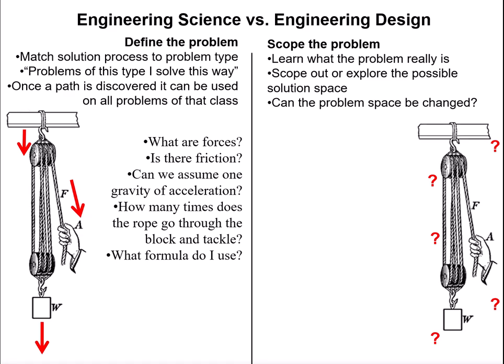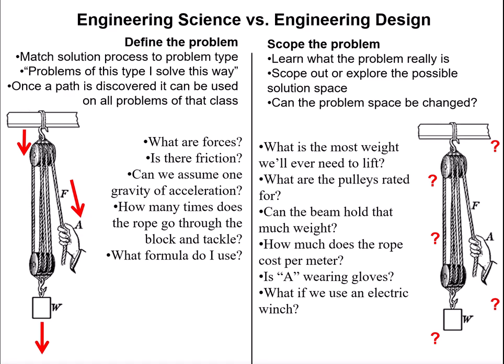In engineering design, we have a different set of questions. What's the most weight we'll ever need to lift? Are the pulleys rated for that? Can the beam hold that much weight? How much does the rope cost per meter? Is hand A wearing gloves? Because if they're not, we've got a safety issue. And what if we used an electric winch instead and redefine the problem space that way?